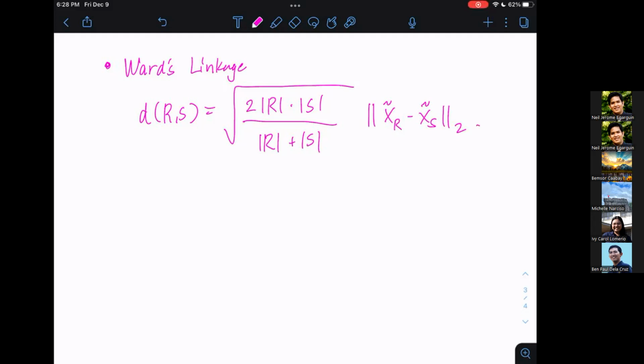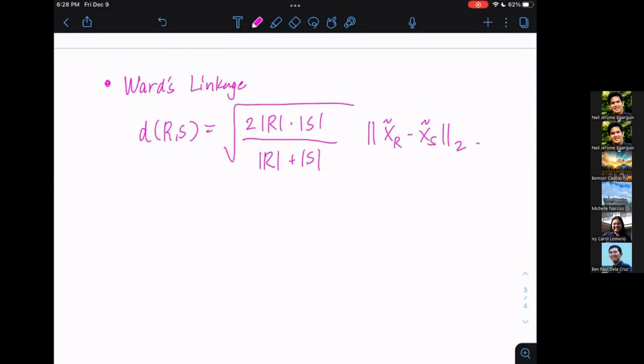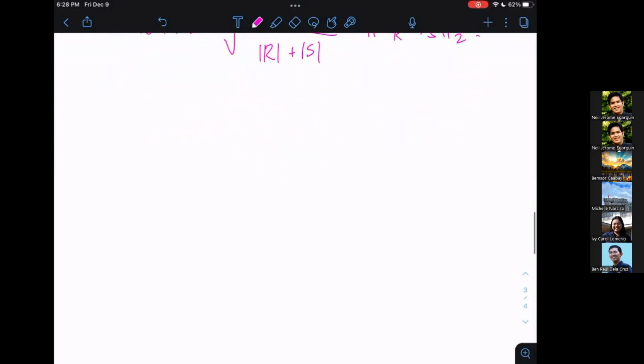All right? So ito yung mga iba't ibang metrics, but of course, we don't need to calculate all of these by hand. Ano? So it would be more important to understand what their interpretations are para pag nakita nyo yung data nyo, alam nyo na, mas okay gamitin yung Ward's linkage or mas okay na gamitin yung complete linkage rather than single linkage or the average linkage. Okay? So, ito yung mga metrics na pwede nating tingnan. And let's look at some algorithms. Some usually used clustering algorithms.